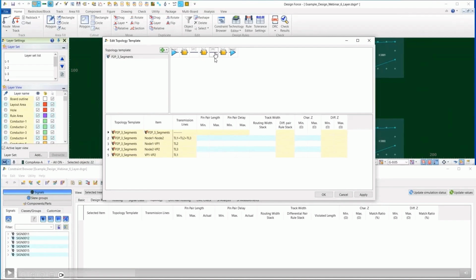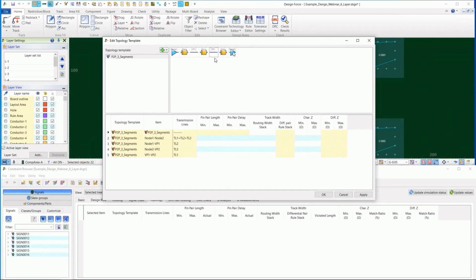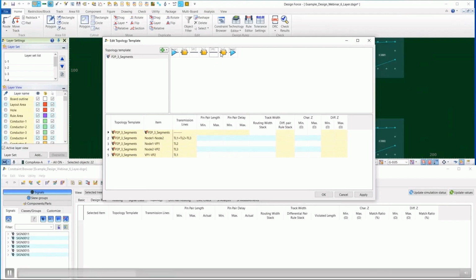So now we are able to constrain this topology for the pin-to-pin signal. In this section, we can select each segment, and it will be highlighted.